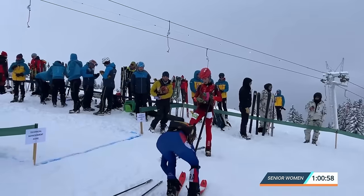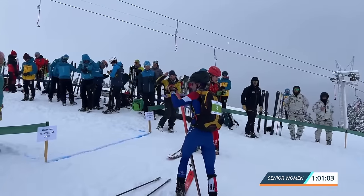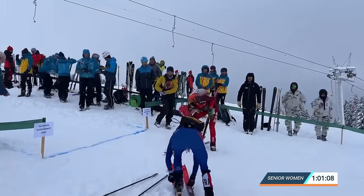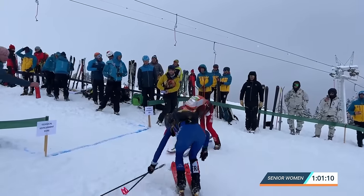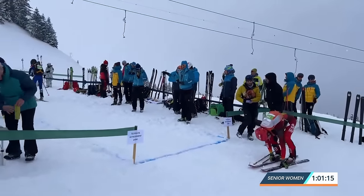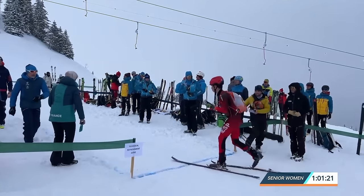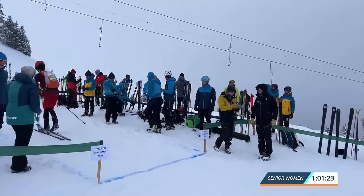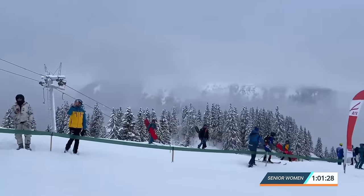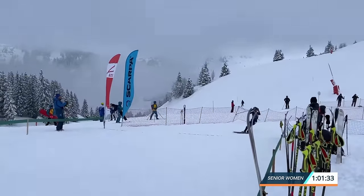Positioned herself right at the edge of the transition zone there as well, so that she can get out as quickly as possible. Not too long behind her, we're going to see Rodriguez. And with Alba de Silvestro. Yeah, exactly. That's a very good transition, I would say. So we could see that no refreshment for Celia. I think she is in so much pain, and also she can't breathe properly, so it's really difficult to swallow, to drink, so she's just skipping the refreshment.